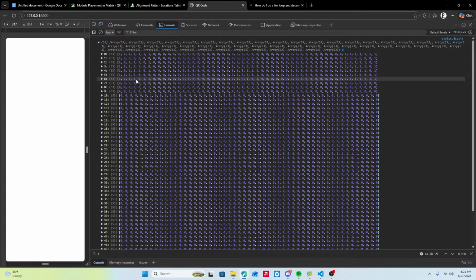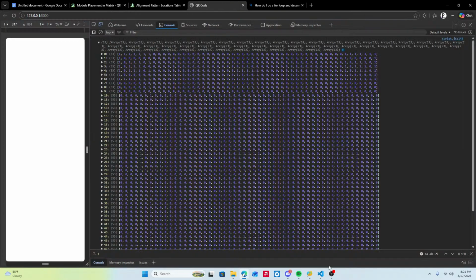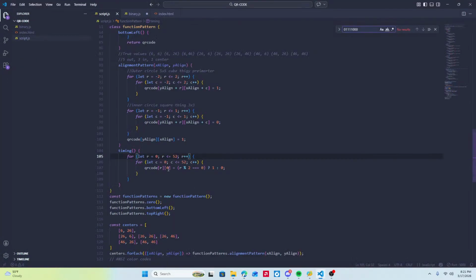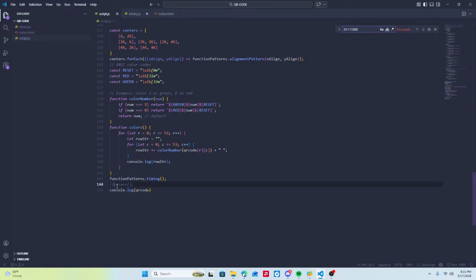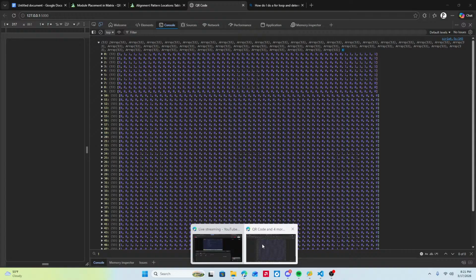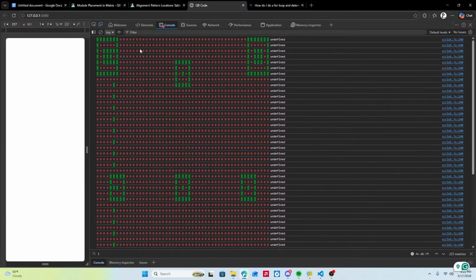One, two, three, four, five, six. Okay, so this needs to be 5 instead. So set that to be 5. And then if I do colors instead, I can see this. Okay. Yeah, it worked. The first one did at least.